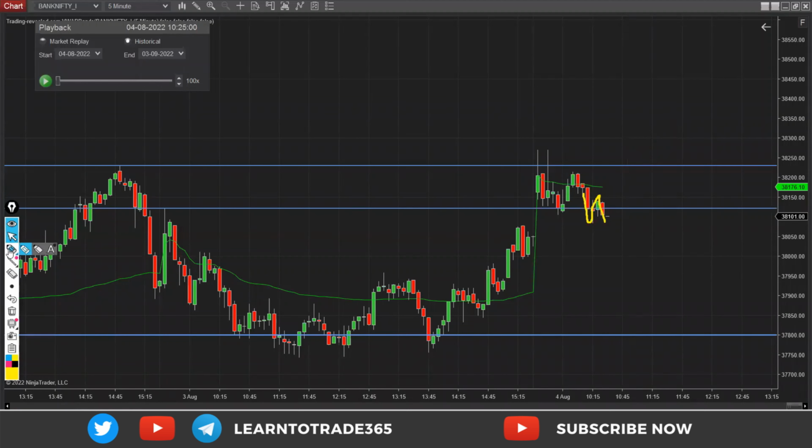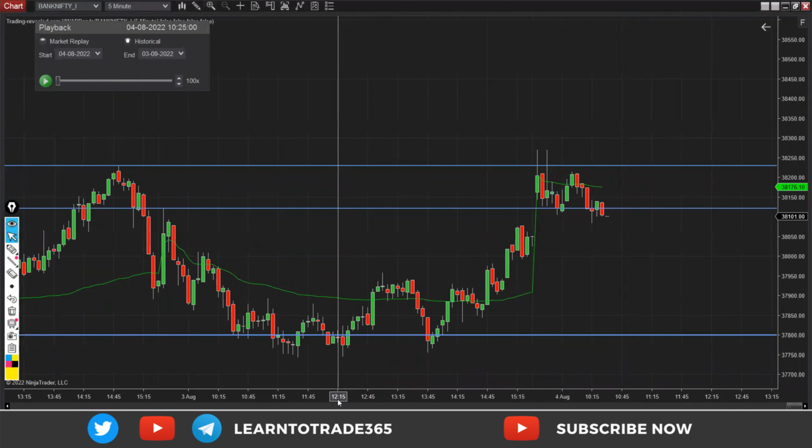To be honest, I don't look at any kind of patterns like double top, triple top, double bottom. Sorry, sir. Pranab sir mentioned a double top. To be honest, sir, I don't look at patterns like double top and triple top much for intraday trading. So what is the clue here?